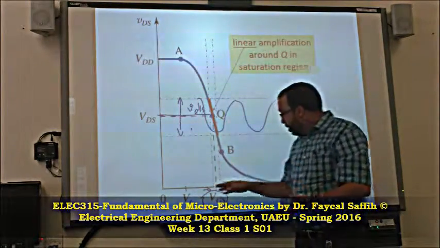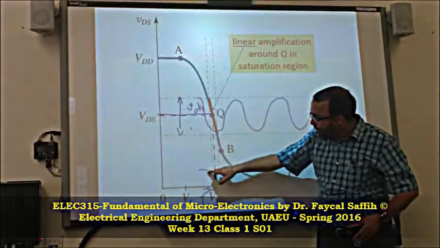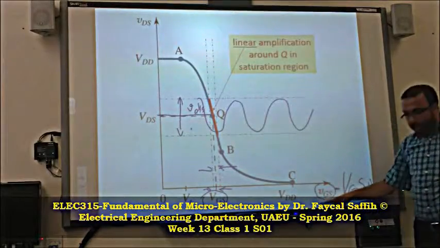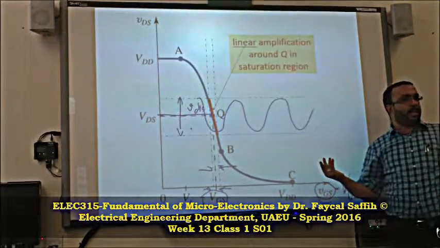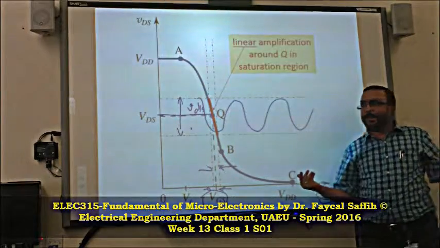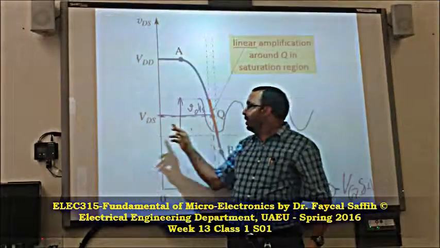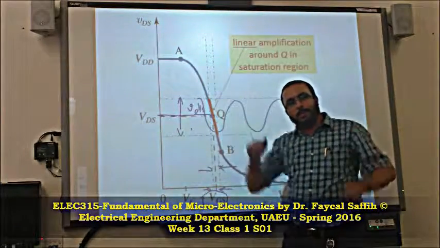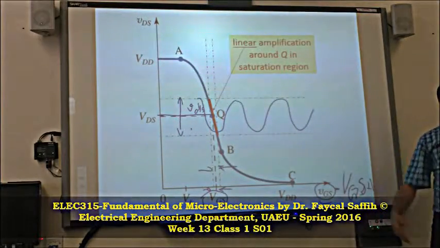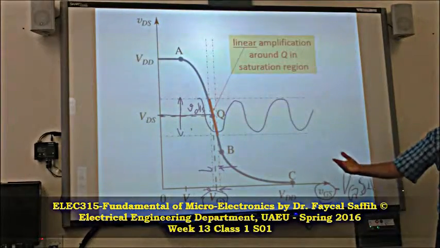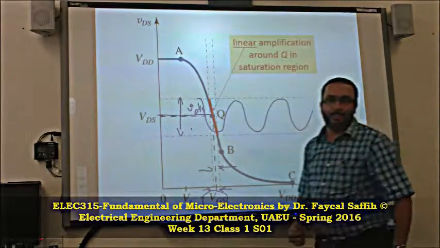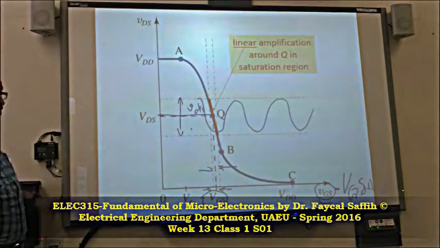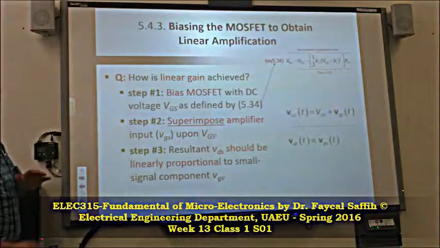This is the AC input, and this is the AC output. Because the input is my VGS. Remember the circuit, the common source? And our output is the VDS, the AC signal. The DC stays there, we're not interested in it anymore. Do you understand? So this is the trick of linearization. Very simple. It's basic. Engineers, they like jokes. Who told you they don't? A very good and simple way.